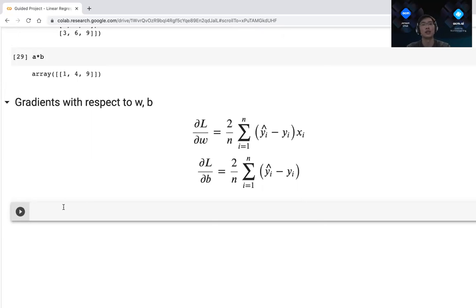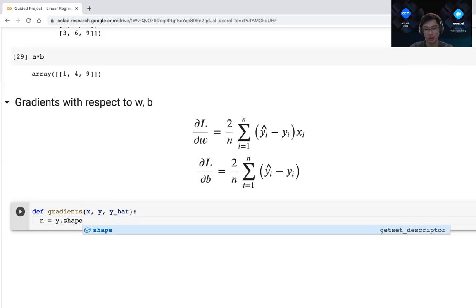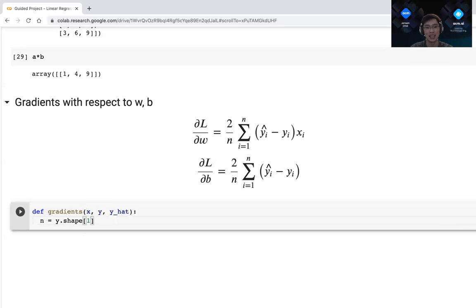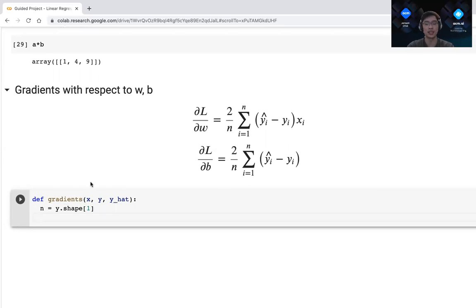All right, if there's no questions, let's implement our gradients. This is slightly more involved compared to the previous exercise that we did. So I'll just start working on this, and let's define our gradients as a dictionary.